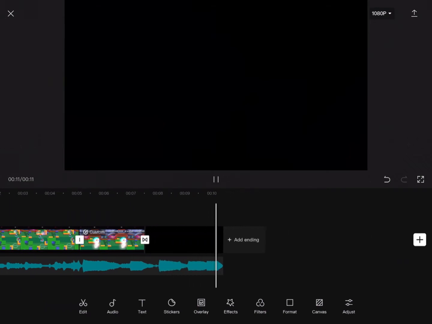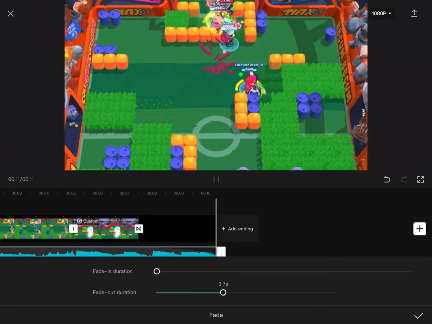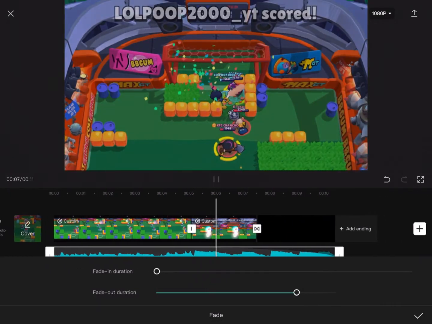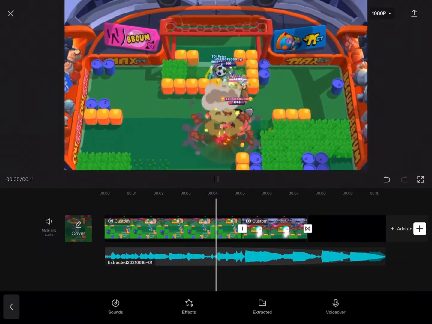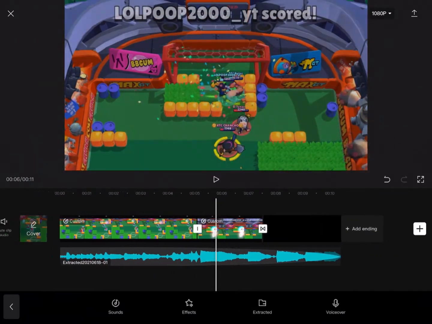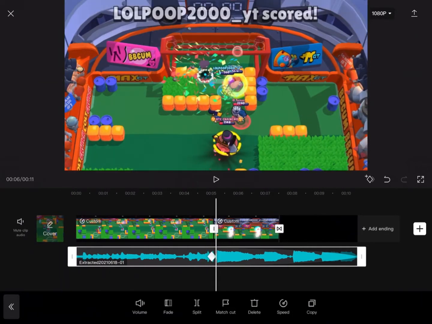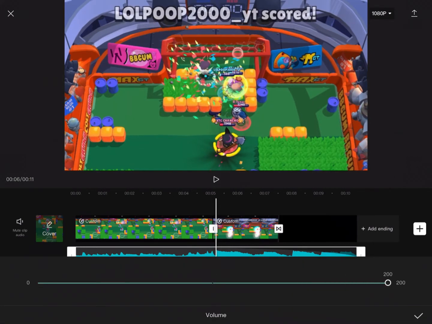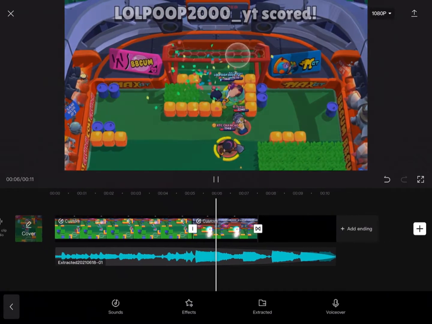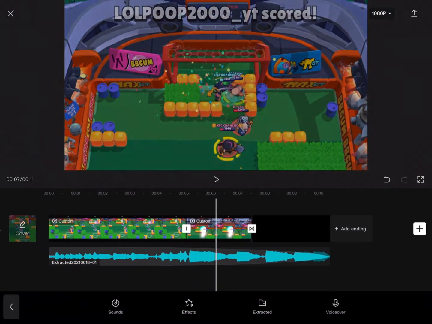Now I'm going to press audio, select the screen recording for the audio, press fade in and fade out. And I'm going to basically just edit the fade in and out duration. You can do exactly what I do or edit it yourself. It's your choice. I did full fade out. Right here I'm doing 2 keyframes, so on the second keyframe I can make it louder. I don't know, I guess I just did it because.